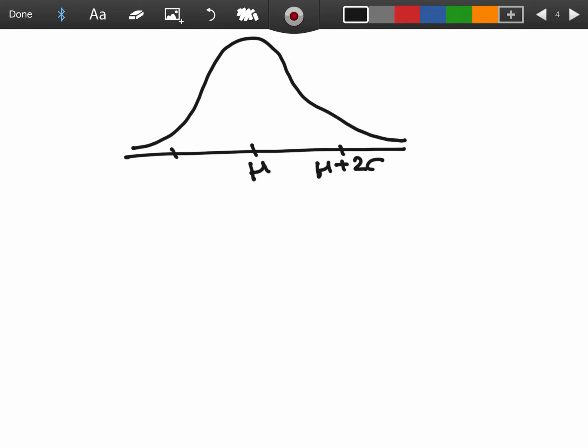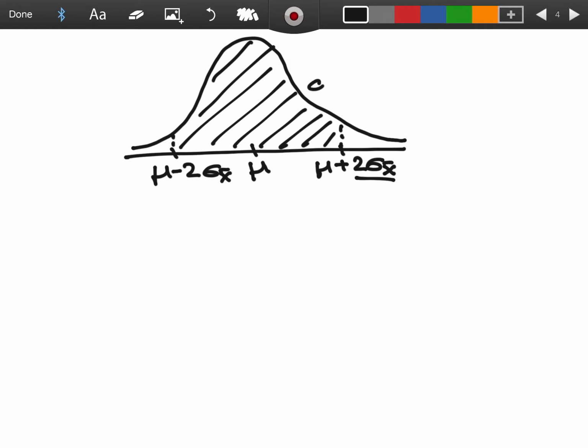So I'm going to call that standard deviations of my sample means. Okay, it doesn't matter whether it's a normal standard deviation, or whether it's a standard deviation of something else. This thing has a normal distribution. We know our sample means have a normal distribution. So we're going to use that as our standard deviation, because this is the normal distribution curve of the sample means. So my standard deviation is the standard deviation of the sample means. So we know that within two standard deviations of the mean, I should have roughly 95% of my data in there.